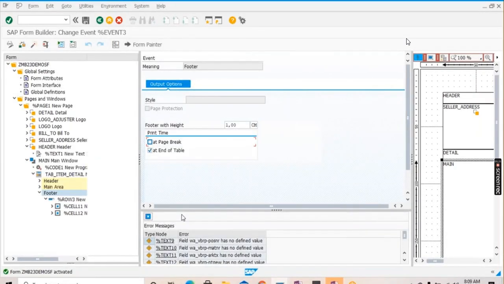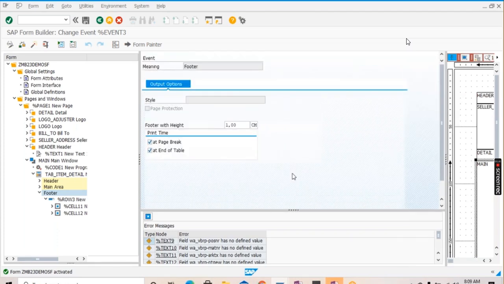But suppose you want to get the subtotal on each page, that is also possible. So at page break option, obviously you'll have to select it and you'll have to write some logic. Let me see where we are supposed to write that logic.